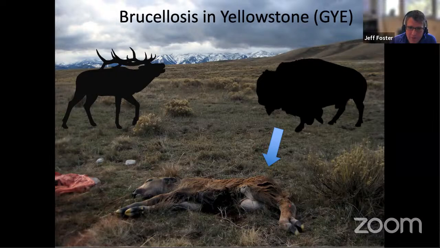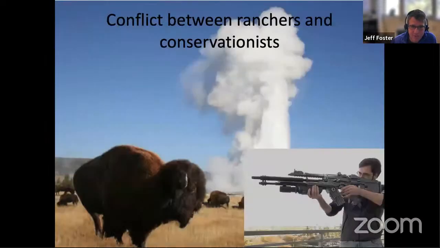And so the greater Yellowstone ecosystem has some of our biggest grazers, but at the same time, there's livestock grazing in these same lands. At least in the past, the bison have been blamed for giving brucellosis to the local cattle and causing abortions of cattle. Bison were in fact shot as they were trying to leave Yellowstone National Park. Maybe not by this gun, but you get the idea that there was a big confrontation between ranchers and people who wanted to conserve bison and other wild animals. But the ranchers were concerned that the bison were giving Brucella to their cattle.